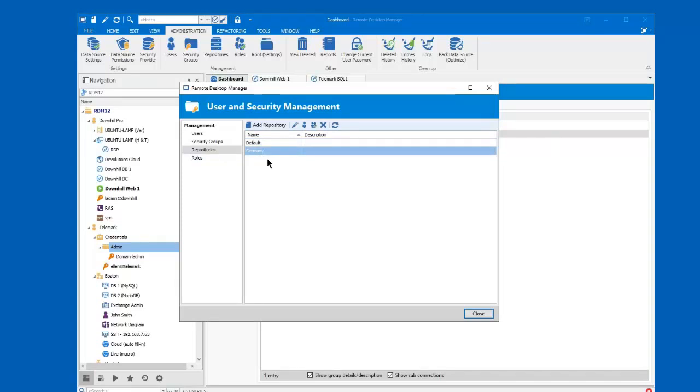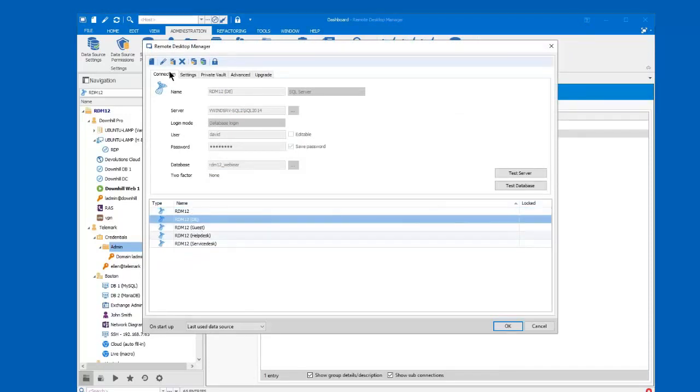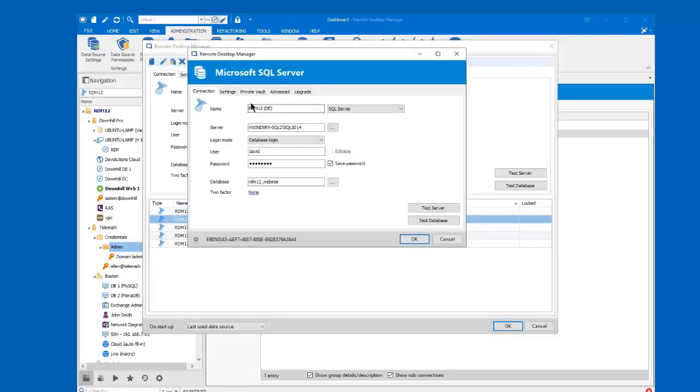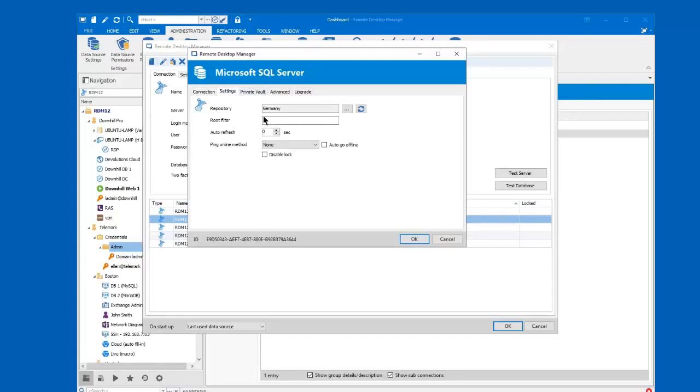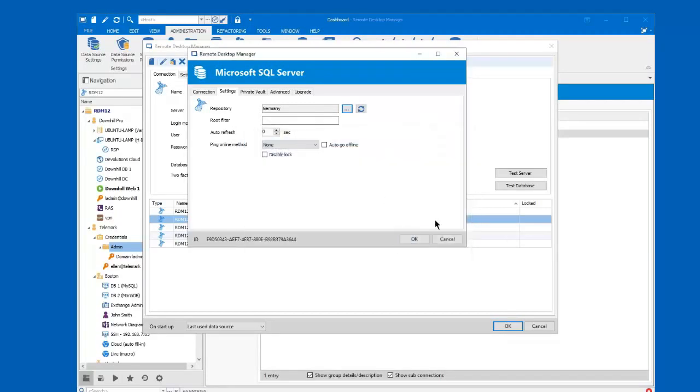And just by doing that, it allows me to create that filter, that repository. It's a filter. It's a hidden container within RDM.